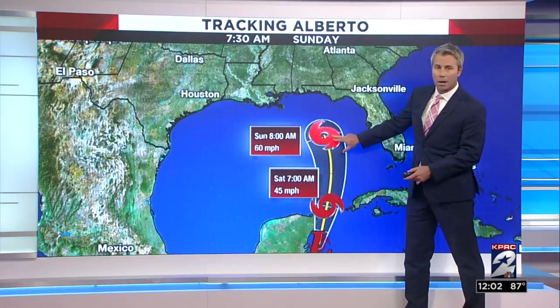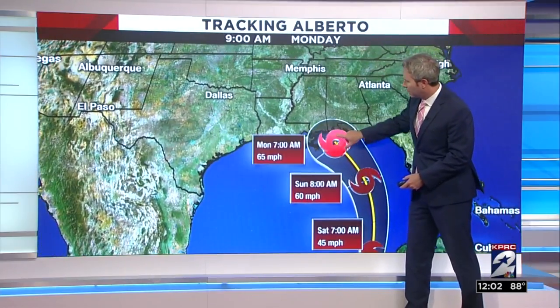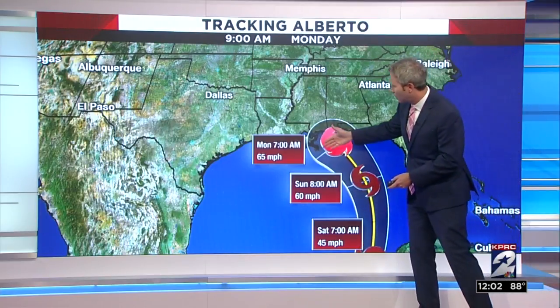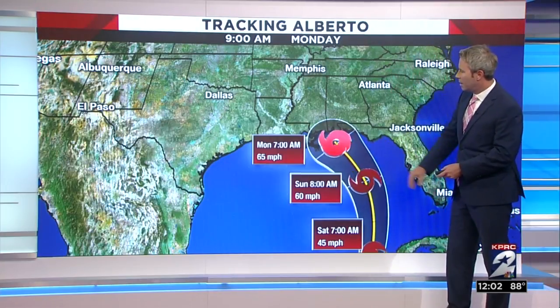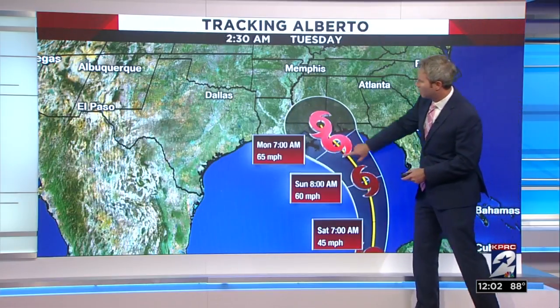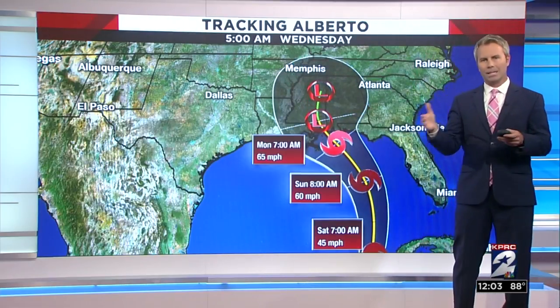It's going to be a soaker for a good chunk of the holiday weekend forecast for much of the eastern Gulf Coast. Putting the track on through Saturday into Sunday, strengthening to a tropical storm — about 60 miles an hour by Sunday. As we get into Monday, possibly making landfall anywhere between the coastline of southern Mississippi down to southern Alabama, possibly even as far west as extreme sections of Louisiana, maybe even into the panhandle of Florida. Still some variability with that, so we'll watch it through much of the weekend, eventually working its way inland and raining out as it moves up into the Tennessee Valley by next Monday and Tuesday.